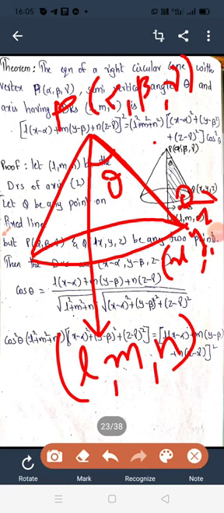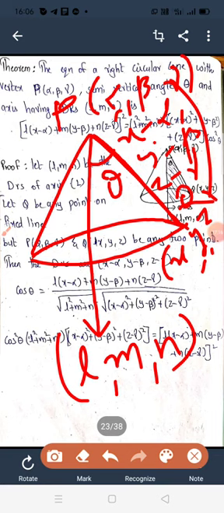In the same manner we take the 2 points, one of the points is alpha, beta, gamma and another point is x, y, z. Therefore the direction ratio is clearly x minus alpha, y minus beta, z minus gamma. This is the direction ratio of another line. Here the first direction ratio is L, M, N and the second direction ratio is x minus alpha, y minus beta, z minus gamma. Now we substitute the two direction ratios in the formula for cos theta equal to L1 L2 plus M1 M2 plus N1 N2 by under root of L1 square plus M1 square plus N1 square into L2 square plus M2 square plus N2 square. Here listen carefully.